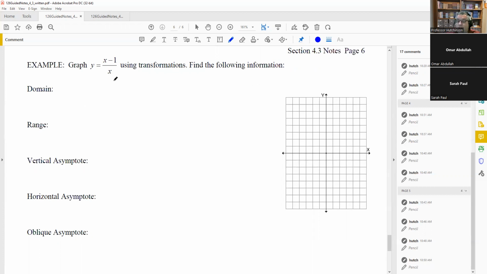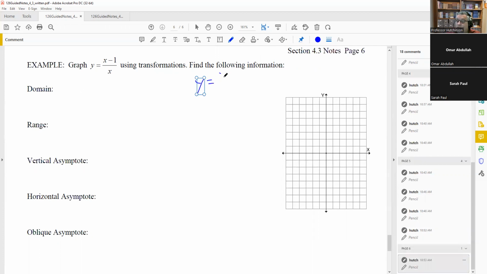All right, so let's jump into this. This right here, by the way, what we can do first is we can take this and divide each of these by an x, because we want to get it into a form that looks a little bit more familiar to us. So we're going to get y equals 1 minus 1 over x, or we can just switch the order and make it -1 over x plus 1.